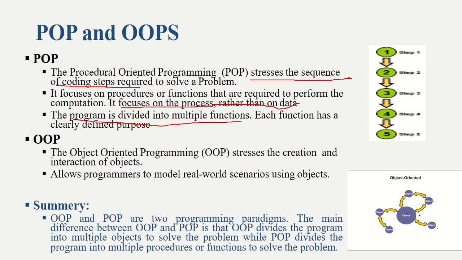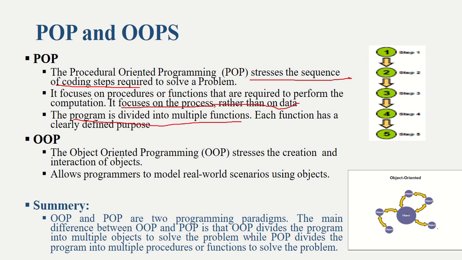Now, both of them are considered programming paradigms, either object-oriented programming or procedure-oriented programming, and you need to think about the main difference between these two paradigms: OOP divides the program into objects to solve the problem, but POP divides the program into multiple functions or procedures to solve the problem.